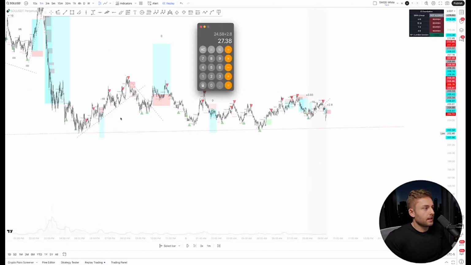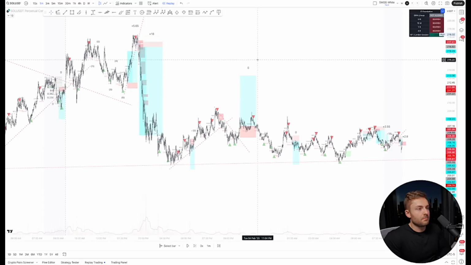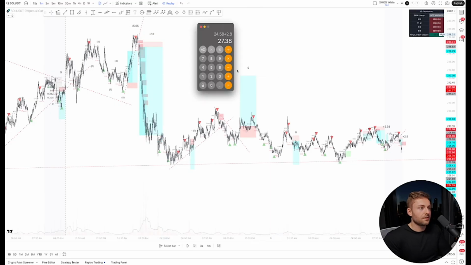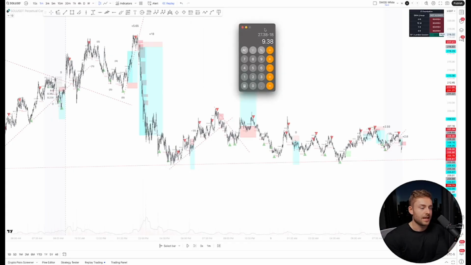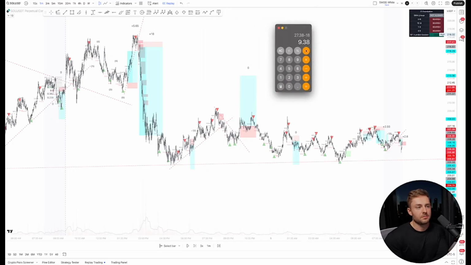So over trading these few sessions, we got one big one. Realistically, this was a blessing. We got blessed up with a massive risk reward. Let's take out the 18 just to show you realistic ranges. If we have a nice trading session over the past 2 days or whatever, we can get positive 9, 10 risk factors, right? And that's really nice, including slippage. Maybe cut out another 3, so you're up like 6.38.